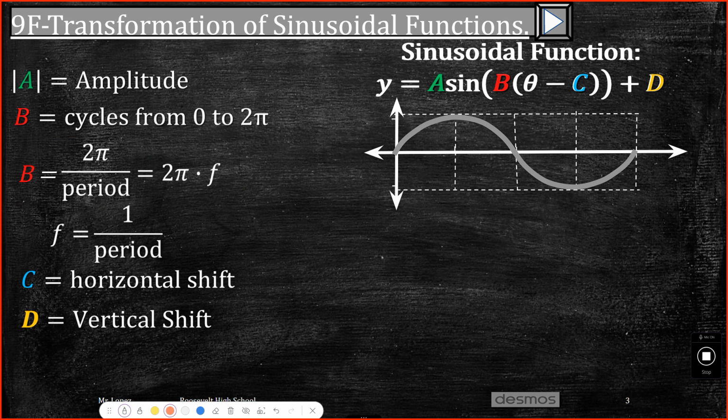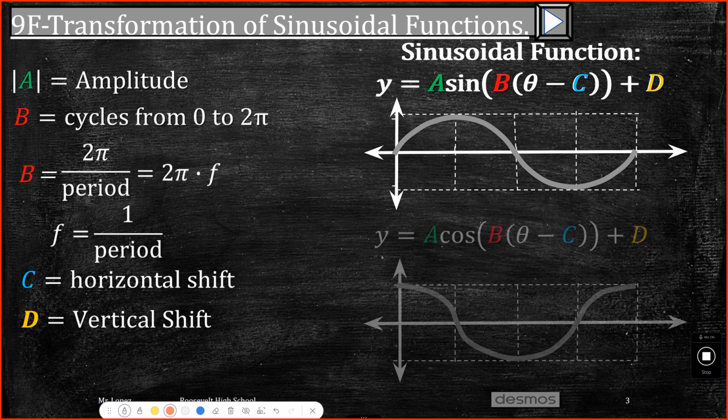Same thing I just talked about here about the sine function would also apply to the cosine function. If you really wanted to copy it down, it would be the same as what we did for the sine, except it's not sine, it's cosine, but it's the same.